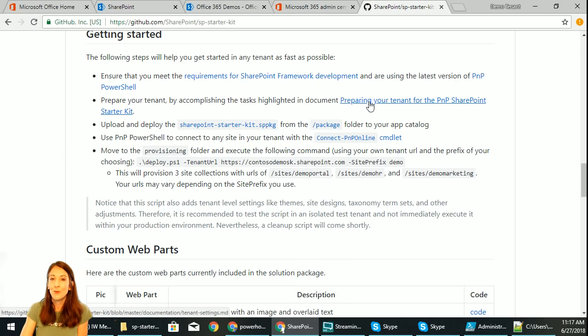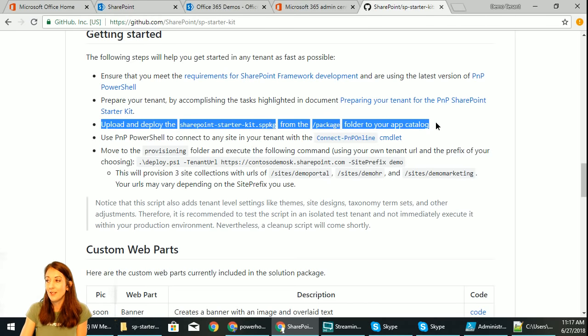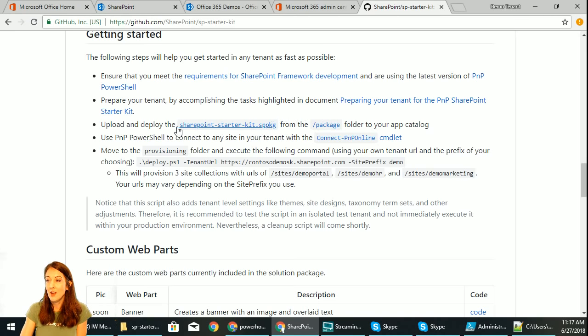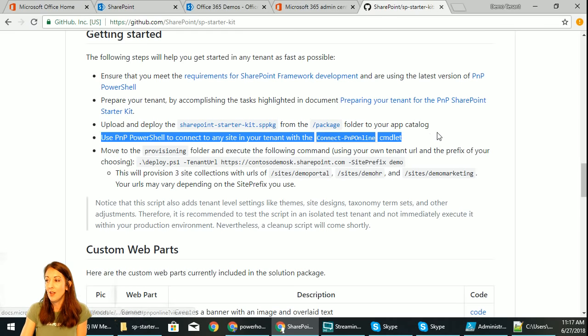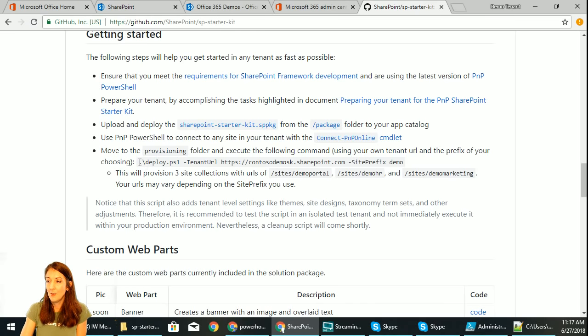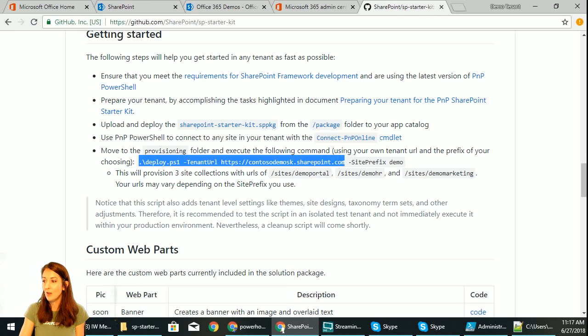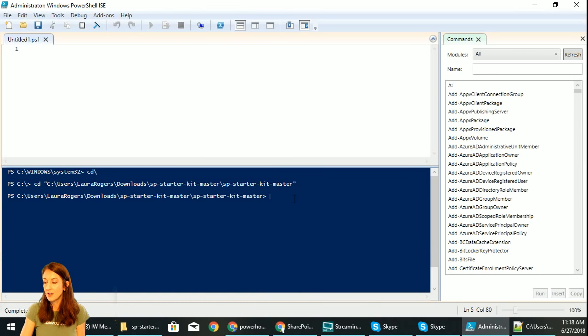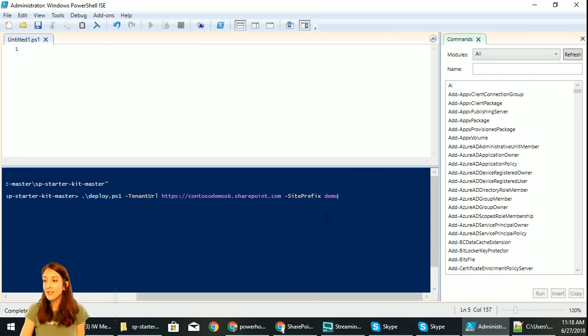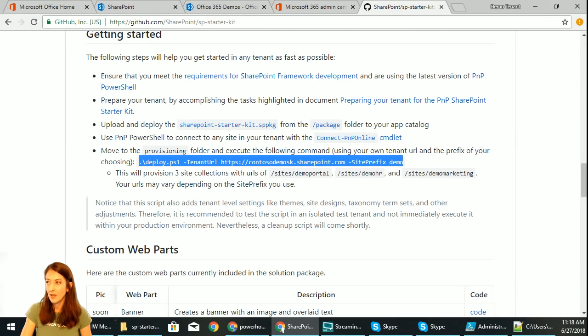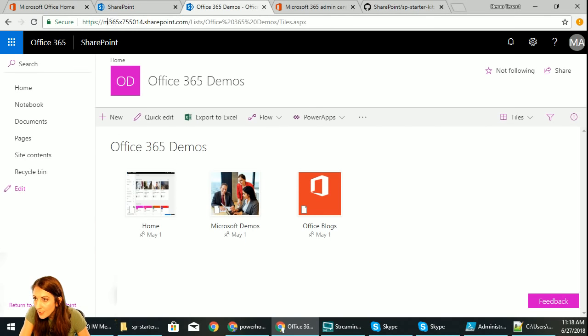Here are the steps to go through and install that. I did not do this step, but basically I went down to this. So I'm going to take this and copy it, and then go over to here. All I did was, I didn't even run this with a site prefix, but I changed it to my tenant. So let me go get the name of that big long cryptic thing.